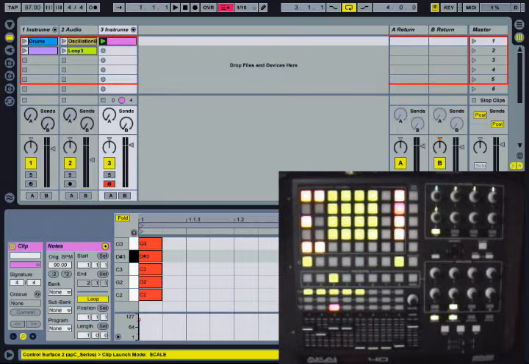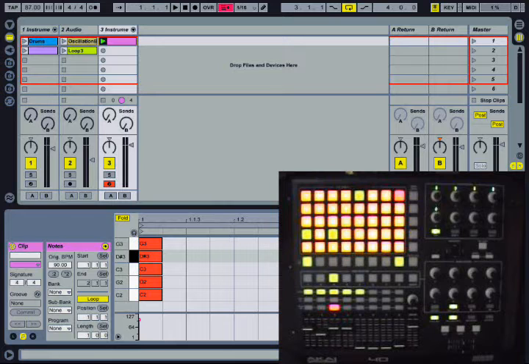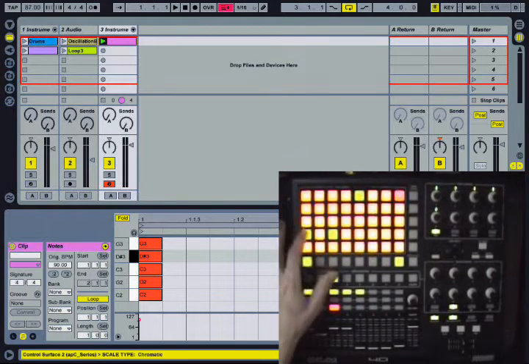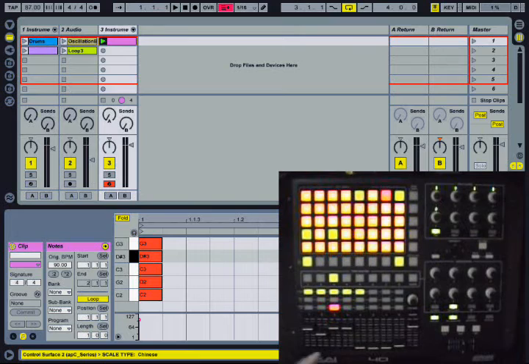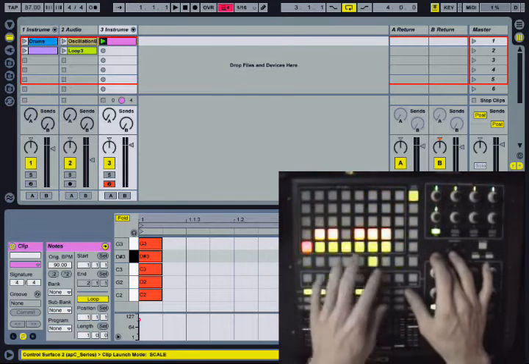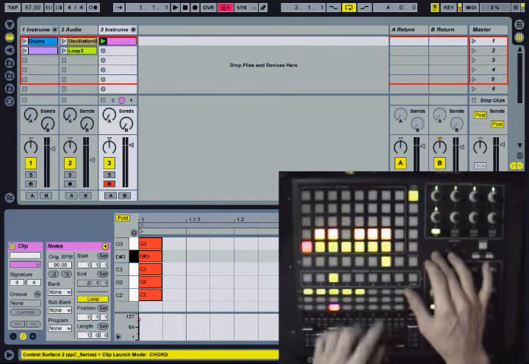Next is scale mode, and this is basically the same as before, except when you're selecting scale types now, you'll notice that some of the scale type buttons are green, and those are indicating common scale types: blues, chromatic, major, and minor. So it just makes those easier to locate. And also, when you're selecting scale types, the name of the selected scale type will be shown in the status bar.